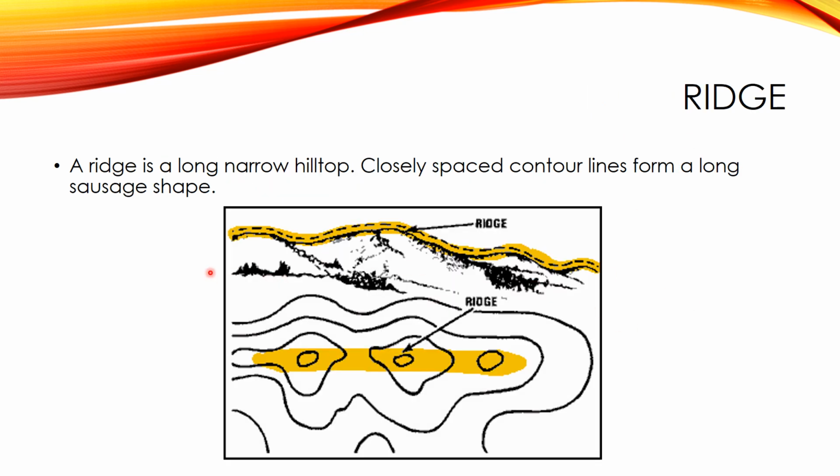Now a ridge. A ridge is kind of like a series of mountains or really high hills that are kind of joined. So you've come up quite a steep way to get to the top, but once you're on the top, you can walk along and it's flatter than your trip up. So if you're trying to walk along a mountain and get a really scenic hike, walking on the top of ridges can be a really good way to do that. And a lot of your natural hiking trails that people build do that because it's really hard to get to the top, but once you're there, you can see a lot and it's really beautiful and you can walk along the top for a really long way.